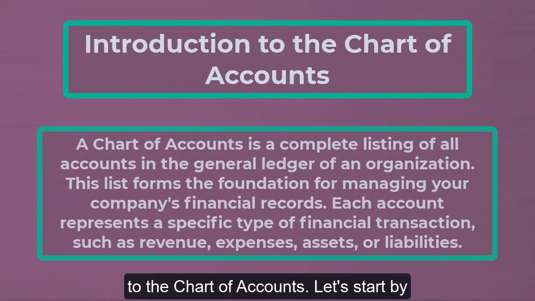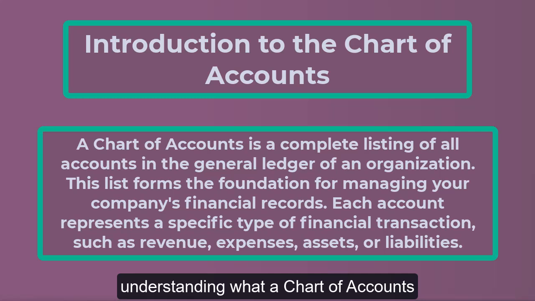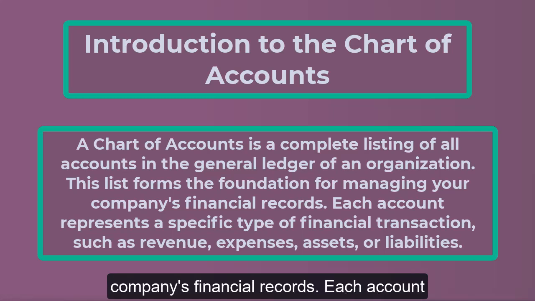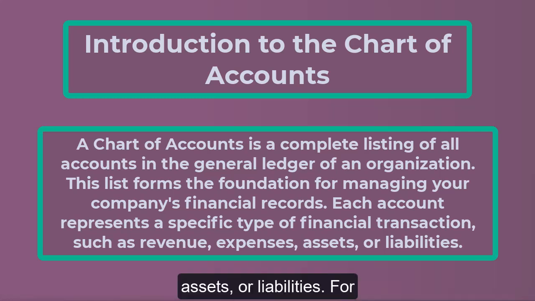Introduction to the chart of accounts. Let's start by understanding what a chart of accounts is. A chart of accounts is a complete listing of all accounts in the general ledger of an organization. This list forms the foundation for managing your company's financial records. Each account represents a specific type of financial transaction, such as revenue, expenses, assets, or liabilities.